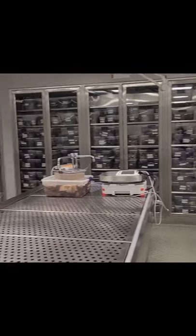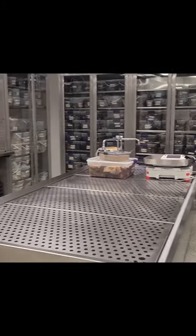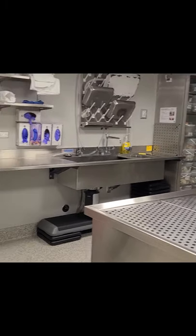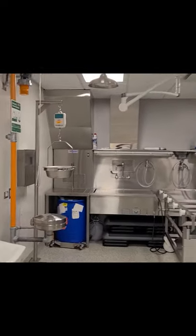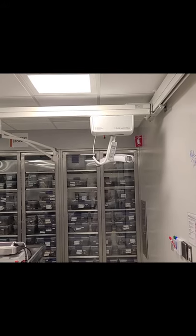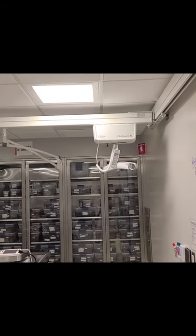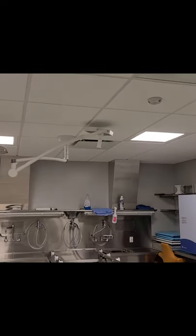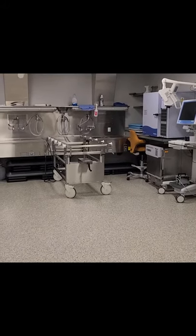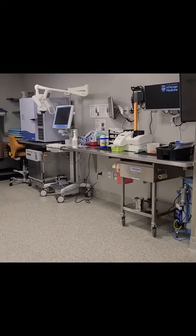You can see here all our shelves full of organs from previous autopsies within this year. At the very end, when we have all our autopsy organs ready for display, we page the attending, they come down, look at everything, and that's how we wrap the case up. Over here we have our lift, which is used for very obese patients so we don't have to strain our backs maneuvering the body. We also have very fancy OR lighting in case we ever need it, so you can see everything OR-style. It is our responsibility to keep the morgue clean — since it's brand new we like to keep it that way.